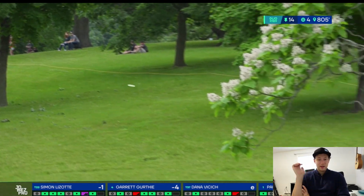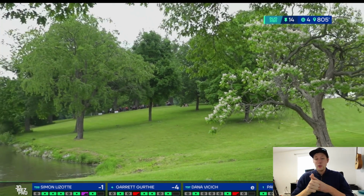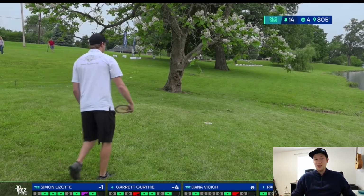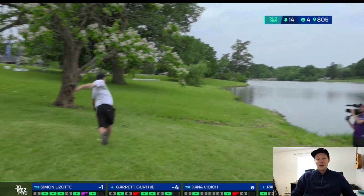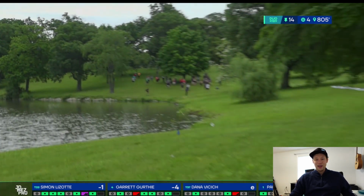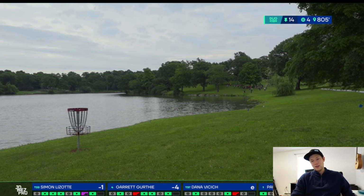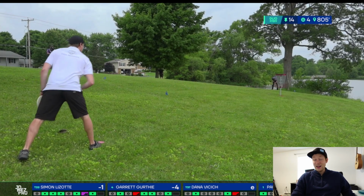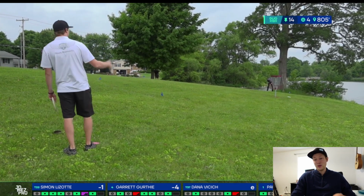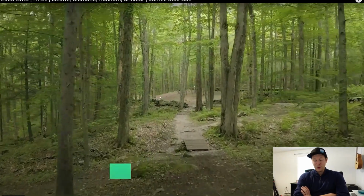You can go like me, like a straight mid-range layup and then try to throw a bigger hyzer from there. You can go fairway driver or even distance driver from the tee. You can go over the top on the tee. You can bite as much as you want. It's a risk and reward kind of tee shot. If you have the arm, I think the layup is the best shot because then the second shot is less risk. But I left that so short. It is actually 805 feet. It is a long hole. So great par 4. A birdie definitely feels like a real accomplishment here.